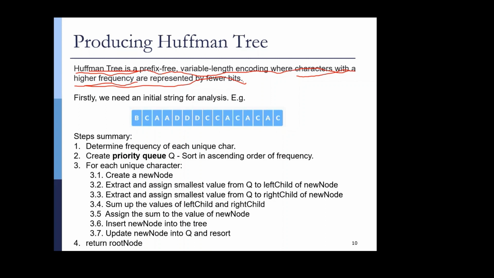So Huffman coding is exploiting these differences to produce a Huffman tree. If the character is very frequent, we should have a smaller, shorter code. If the letter or the character is not so frequent, we can afford to have a longer code for it. That way, the total message will have shorter code.